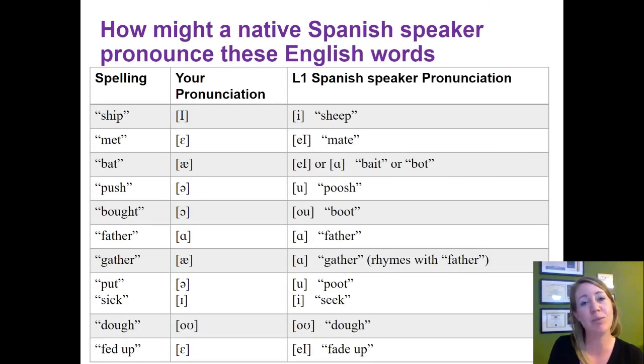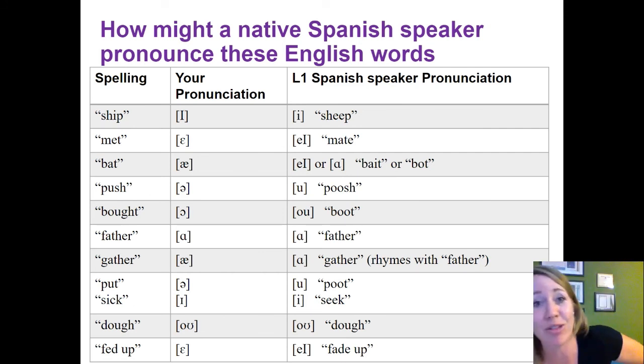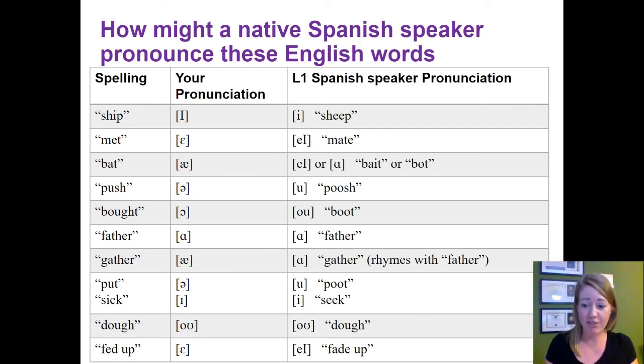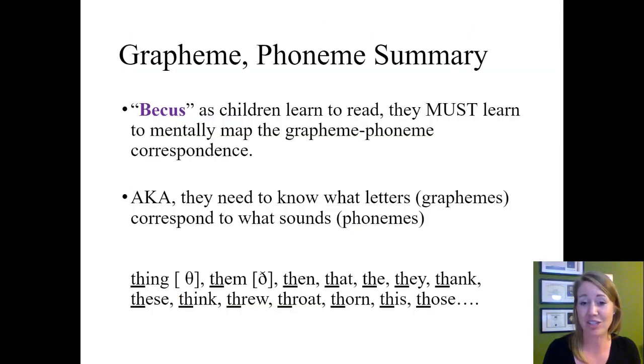We've already talked about this, actually, when we go back to phonology and we looked at vowels. Back in that lecture, we looked at some of this correspondence. You didn't know it, but we were also discussing orthography at that time and how the spelling, if you're looking at the spelling system of your first language and applying those rules to that second language, you might have negative transfer. Okay, so again, why do we care about all this? Because as children, when they're learning to read and write, or adults, when they're learning a second language, they must be able to start mentally mapping together how sound can relate to different spelling patterns. So they need to know what letters correspond to what sounds. And there are some patterns, okay? So I'm using the TH as an example. It's great because there's 1 of 2 sounds that TH is going to get, and those are some of the mappings that our students are going to be doing.